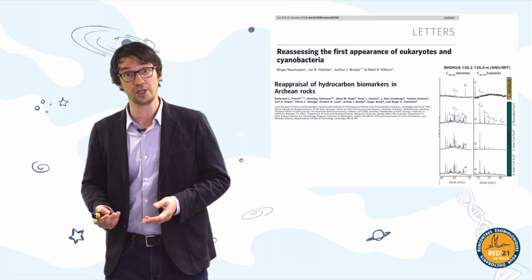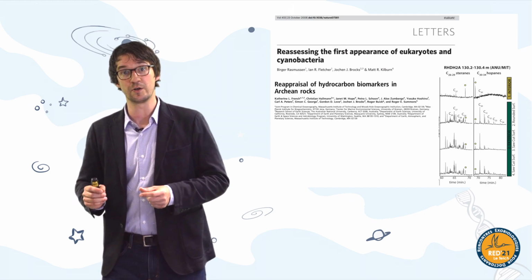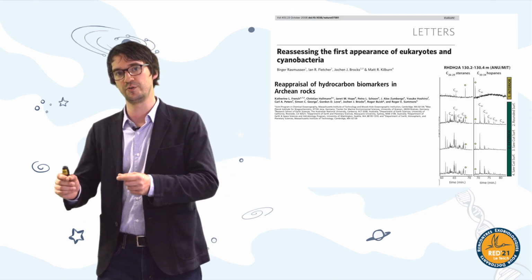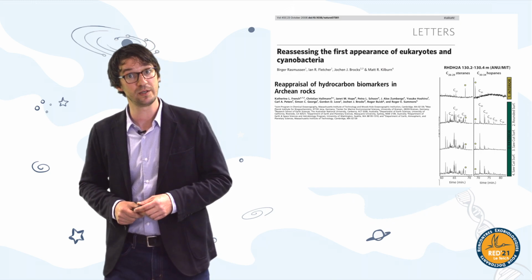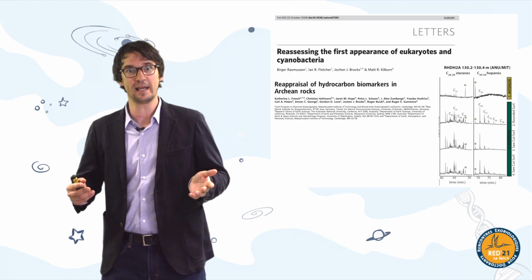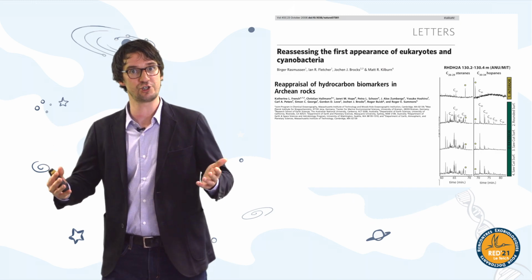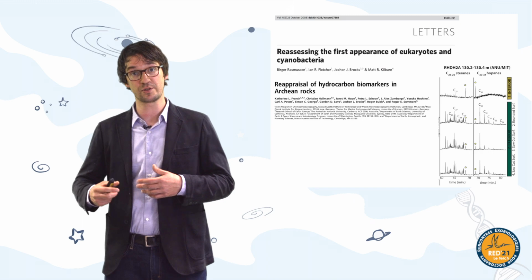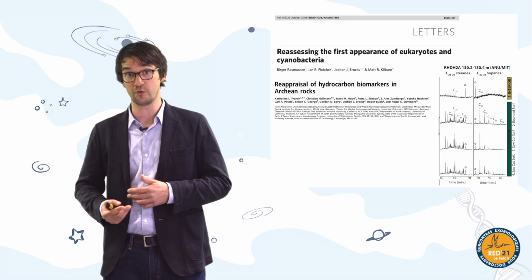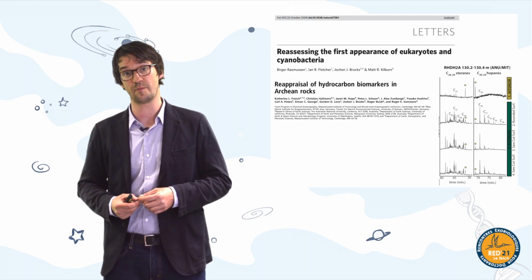And so it was proposed in the late 90s and early 2000s that there had been a successful detection of lipid biomarkers specific to oxygen-producing bacteria, cyanobacteria, at 2.7 billion years ago. So this would indicate that there were maybe bacteria producing oxygen before the Great Oxidation Event. Now, sadly, these results were controversial and revisited in a very careful and systematic way.